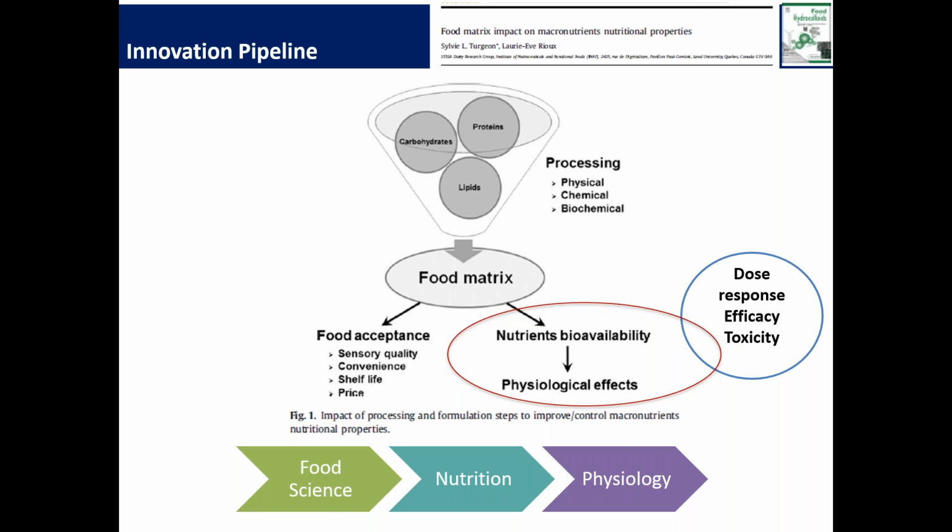But we also have to look at the food matrix from the bioavailability point of view. If we have a nutrient, a vitamin, a mineral, an omega-3, a bioactive compound that we are incorporating in our food, and this is not bioaccessible, so the structure of our food is hampering our nutrient or bioactive compound from reaching the point where it can be absorbed in the quantity required to meet the physiological needs, then we don't have anything. Well, we do have a product, but we don't have a successful product reaching the objectives that we had stated initially.